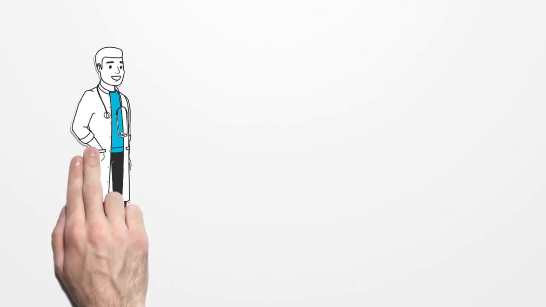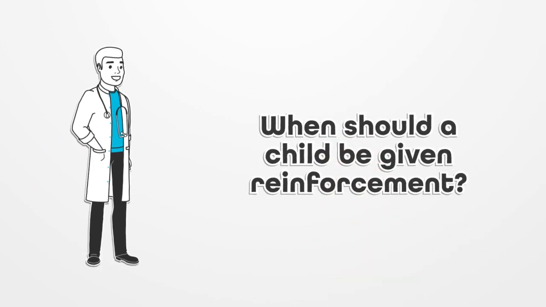When should a child be given reinforcement? Initially, the reinforcement is given to the child immediately as he engages in desired behavior. Plus, the immediacy of reinforcement establishes a connection between the behavior and consequence. This is the case when the child is learning a new skill or has no waiting tolerance. Giving an immediate reinforcement assures the child that he will get it the moment he completes a task.